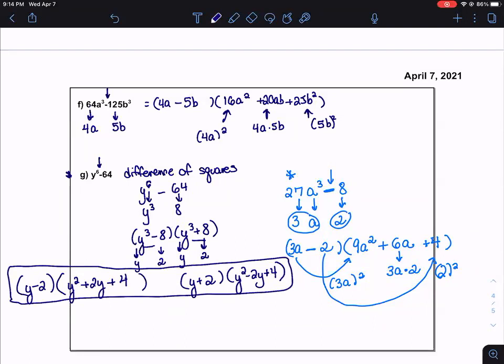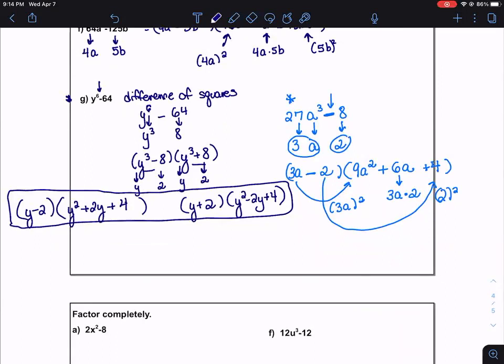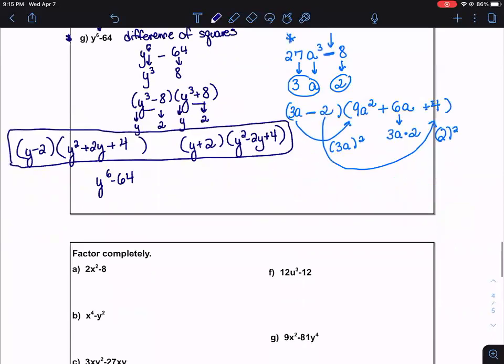Okay, so let me repeat what just happened while you catch up. It could be seen as a difference of two squares. So when we factor, we get y cubed minus 8 and then y cubed plus 8. And those happen to be both a difference of cubes and a sum of cubes. So we get y minus 2, then the trinomial, y plus 2, then the trinomial. This can also be treated another way, but I want to give you some time to catch up before I discuss that. And again, you will not see anything like this on an exam, but I just thought it was a nice thing for you to see as a challenge, if anything else.